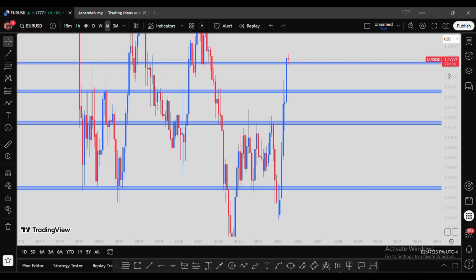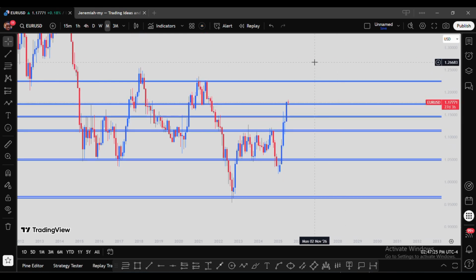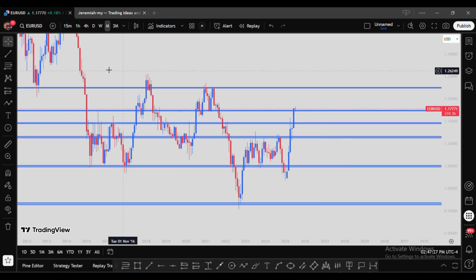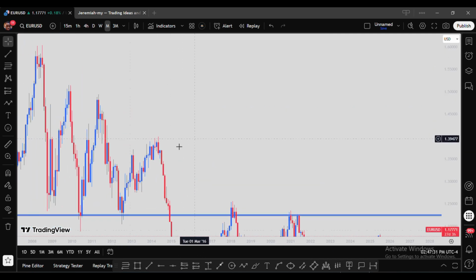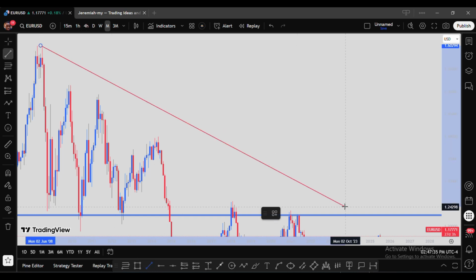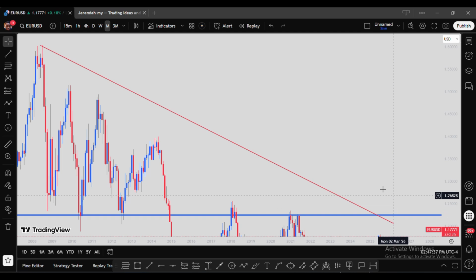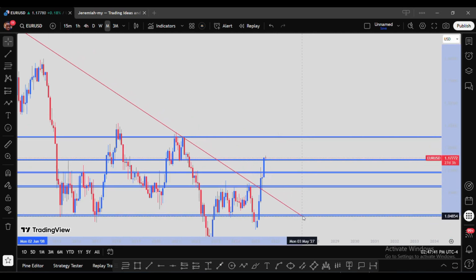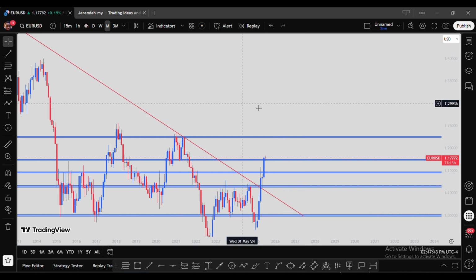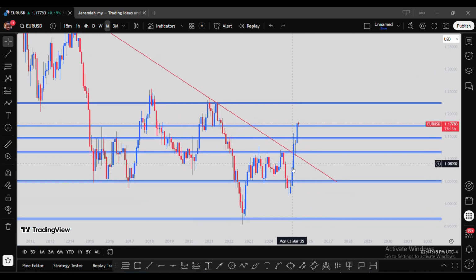So looking at EURUSD on the monthly time frame, price has already broken the downward trend line. Let me firstly draw it out so that what I'm saying will be clear to everyone. At the moment, price was looking bullish, though the direction of the market overall is to the downside. But looking at how price was moving, the market structure is looking bullish at the moment. Price has already broken the monthly trend line as well, and we have a retest of it around this point.